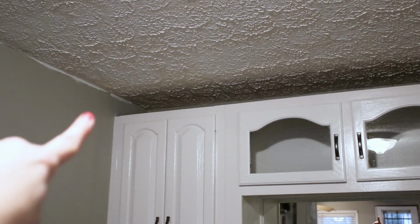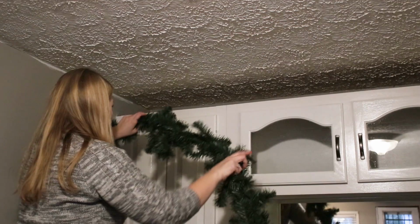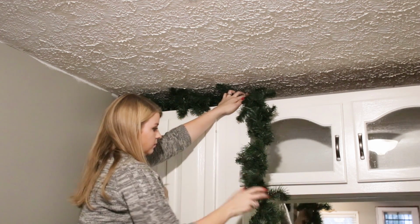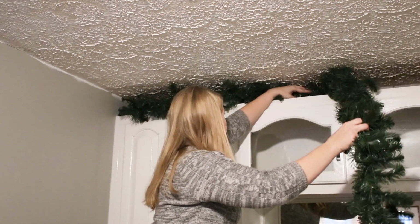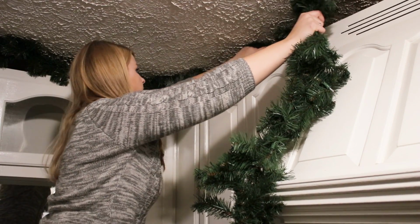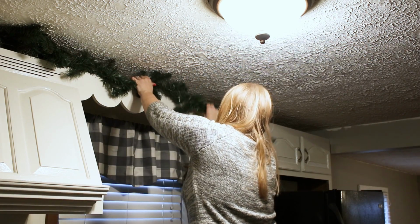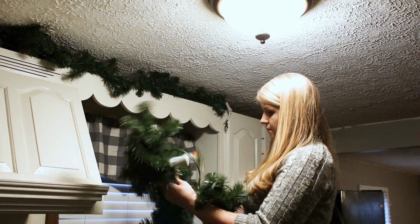So you will have to ignore my ugly walls we just painted. I still need to get my crown molding put up there, but I just set this garland on top of my counters. It seemed to stay really nicely, but I need to find a way to secure it up there. And then I was able just to spread out the little branches and make sure that the lights were showing in the front. So I ended up using 3 of these 9-foot garlands. I used 2 and then I just needed a tiny bit, but there was no way to make it work without purchasing a whole other one. I'm not sure if I want to decorate these any or add any ribbons or pine cones. I'm still debating that, but my kitchen ended up being so full and colorful that I didn't feel like it needed to be decorated.